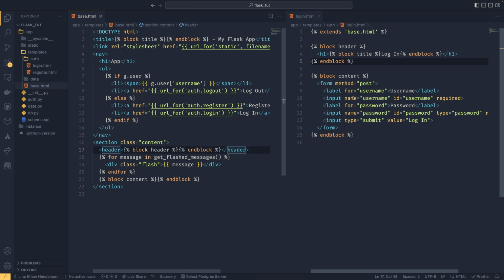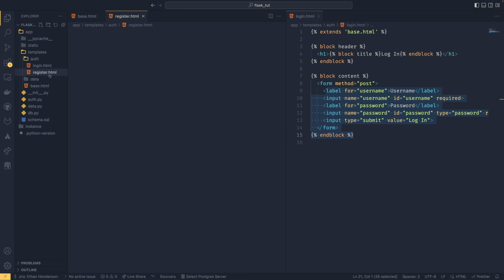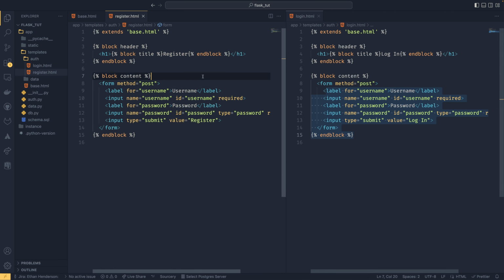And then we can have our block content as well, which is the content specifically for that page. And here we just put in the form, and then we put it just in a block here, and then this will go in here. And the same for the register. The register is basically the same, except instead of login, it's register, and that's literally the only difference between the two. So I'm going to hand back to past me to explain the rest of everything.